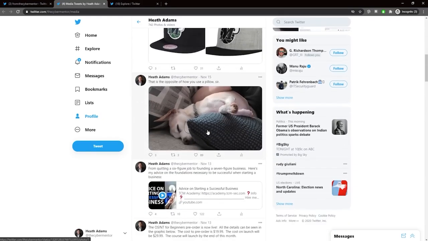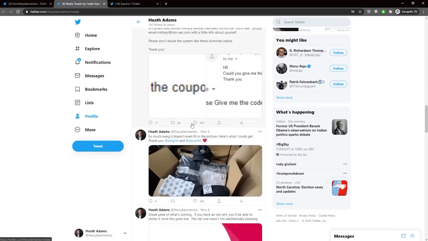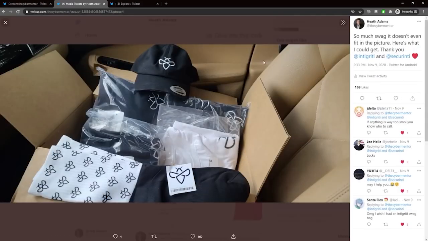You could tell that I have a dog who doesn't know how to use a pillow, but I have a dog and it's a small dog, Chihuahua. So I like animals. We keep coming through here. We can just see different things. Here's a picture of inside of a car. So maybe if you were able to look at this, you can determine what type of car this is. If you brought this to a specialist, maybe they could tell you what type of car this is based on the leather or pleather or the threading or the design here. There's a lot of opportunities.